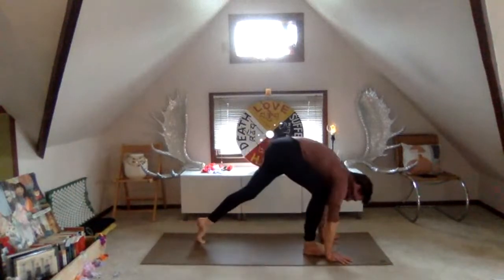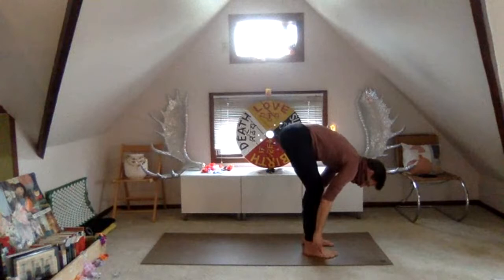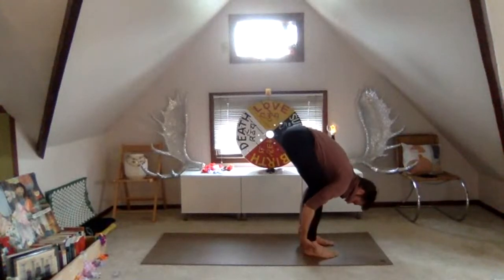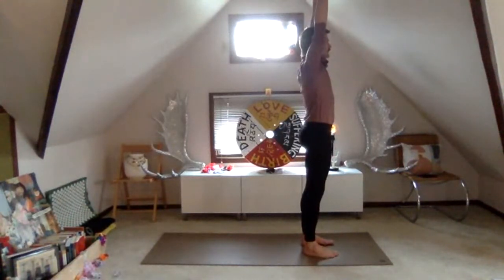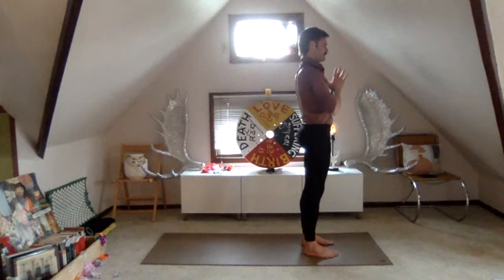Exhale, step forward, feet hips distance. Inhale to a half lift. Hug your shoulders together behind your heart. Exhale, fold. Drop your heart and head. Inhale, stand tall, sweep your arms up, Urdhva Hastasana. Exhale, lower your hands to your heart. Take a full cycle of breath.